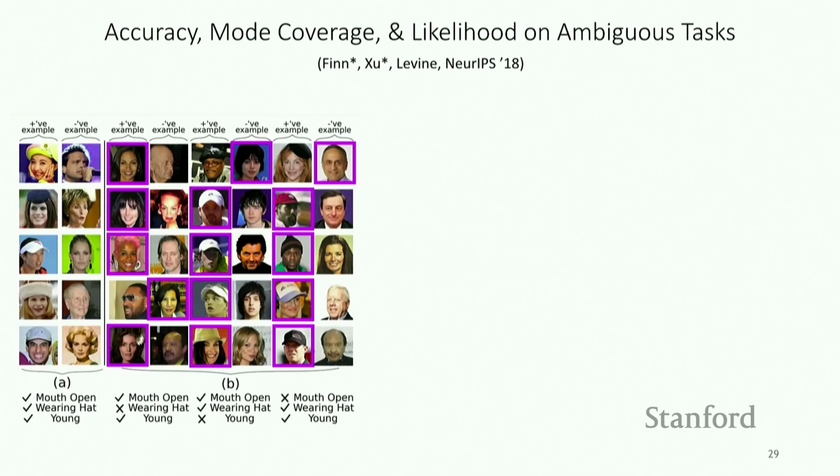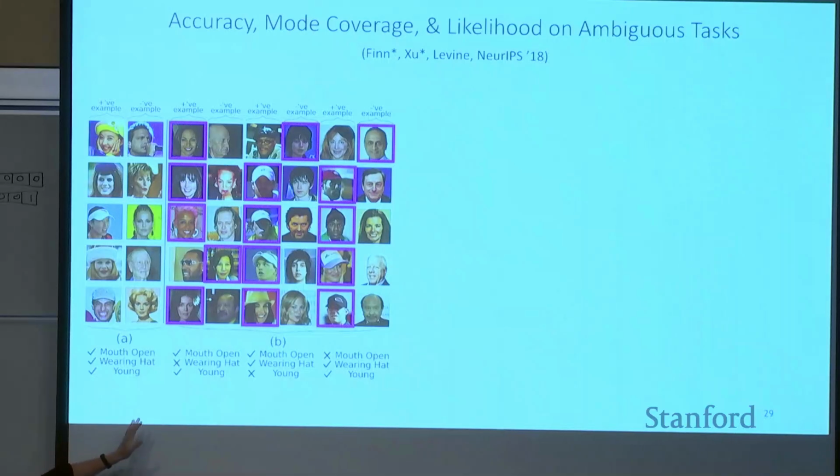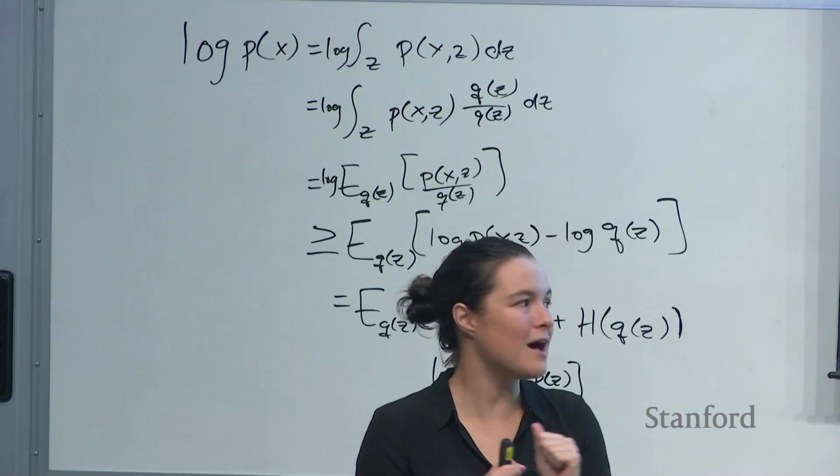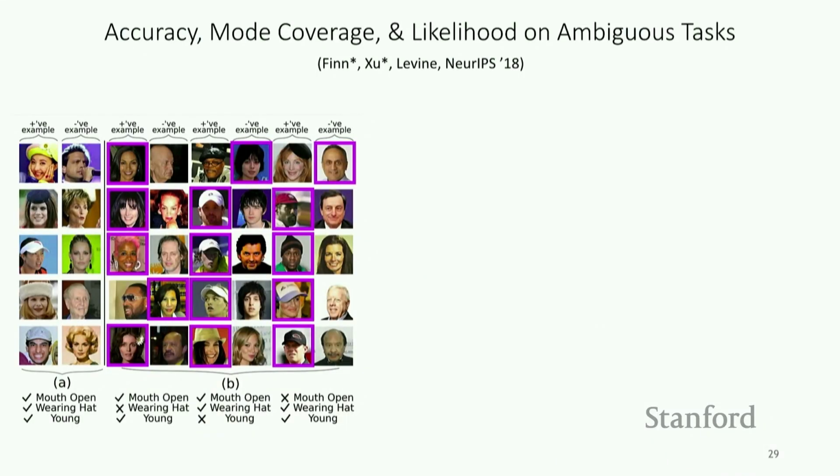Okay. Another thing that we can look at is things like likelihood, or we can look at a combination of accuracy as well as coverage of the correct distribution that you care about. And so this is something that we did motivate by the example that I showed before, where you're given a training data set that corresponds to 3 attributes, and then you have test examples that you need to be able to label that have only 2 of those attributes, and you can see qualitatively that it's able to learn classifiers that classify on only pairs of attributes rather than all 3 attributes.